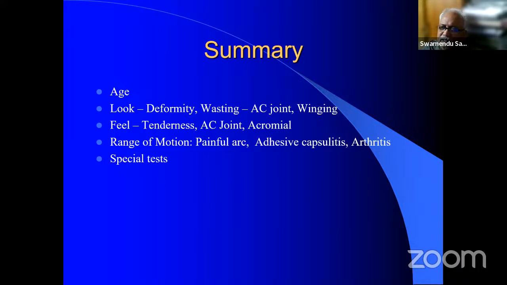Then look for the tenderness starting from the sternoclavicular joint, then the clavicle, then the AC joint, then the acromion, and gradually you go back. Then you come to the humeral head side. And you do the classic tests for instability, if you suspect an instability issue from the history or the age fits. Then you have to test the range of motion. And you also have to test for the rotator cuff related issues, all the tests that you have to remember for the supra, the infra, the teres, and the subscap. And lastly, the biceps.